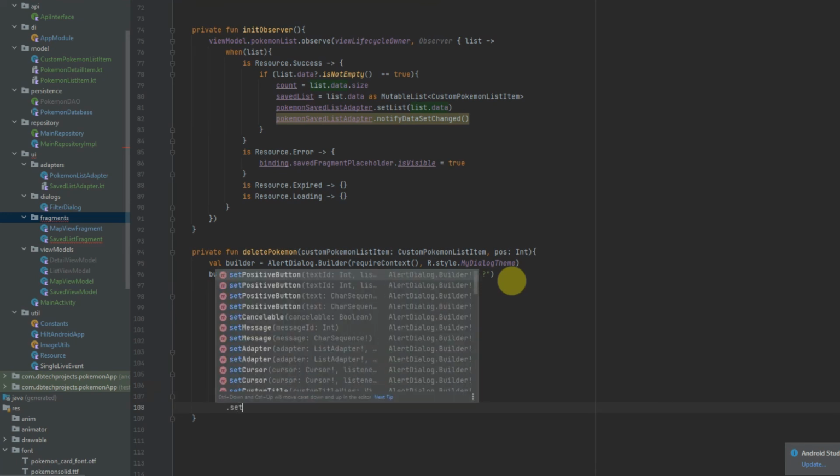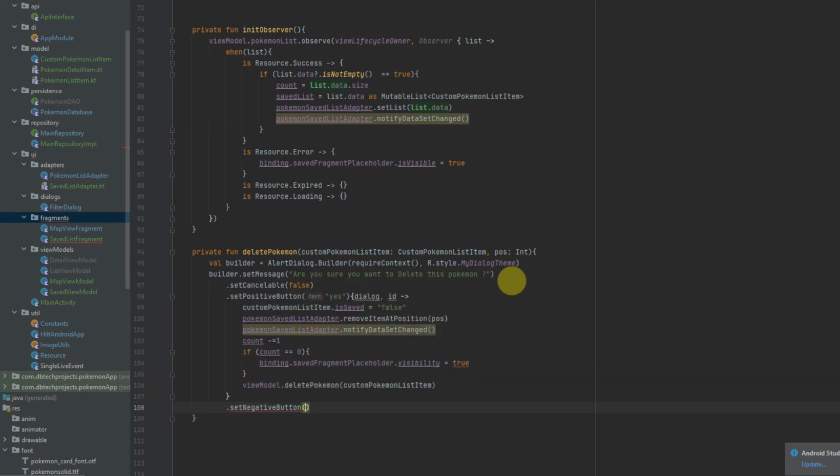Then we need to call the negative button, which would be no. And in here we will just call dialog.dismiss.